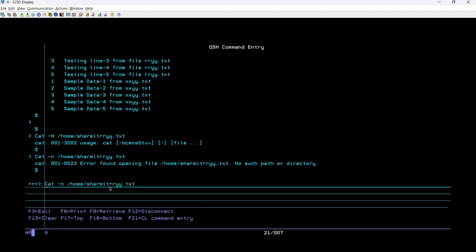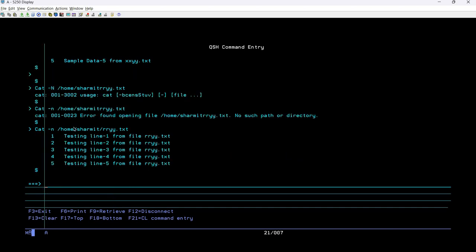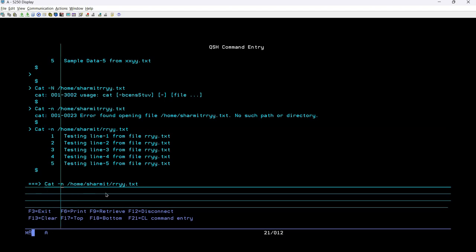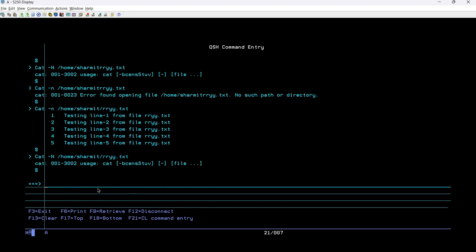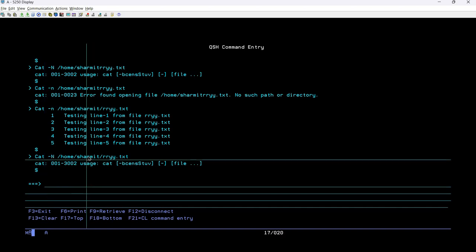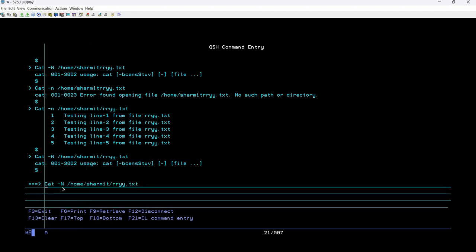Okay, it is still giving us some error because we have put something wrong. Let me correct this. We forgot to add a slash. Yeah, let me repeat that. Now we have corrected everything. If we now try to use capital N, it will give an error, because the error is for this option, and we are not supposed to provide this option as a capital letter. Clear?